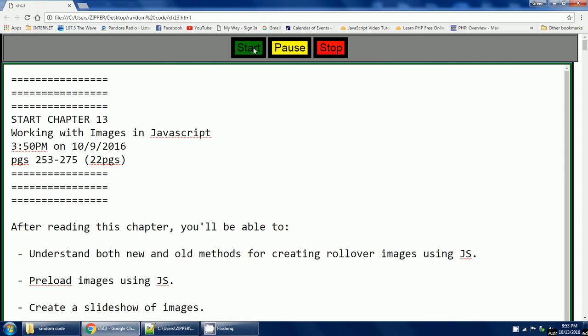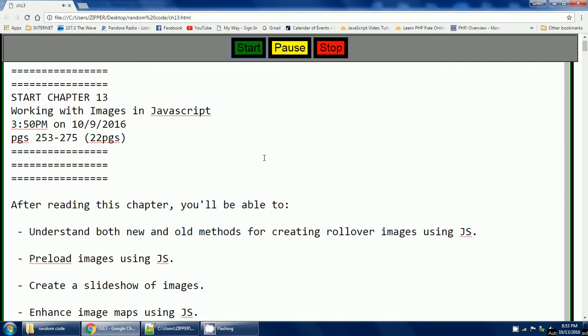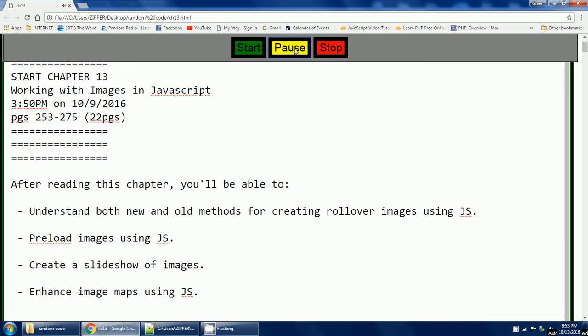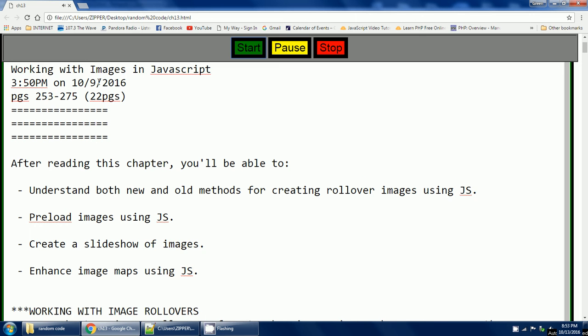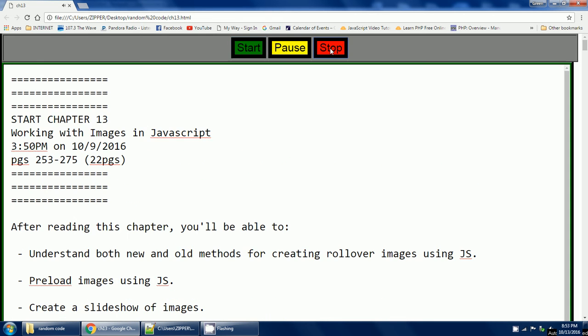All right, so you hit the start, it starts scrolling, and the MP3 starts playing, that I can hear in my headphones, you can't hear. And the pause button calls different JavaScript that pauses this text and pauses the MP3 right where it is. If I hit start again, we go ahead and hear the MP3 where it left off and it scrolls where it left off. If I hit stop, this is what it's supposed to do.